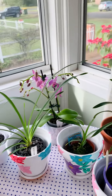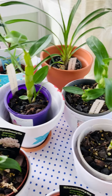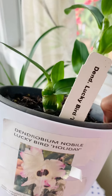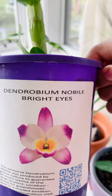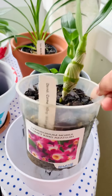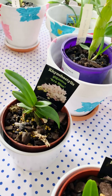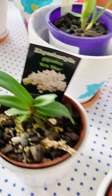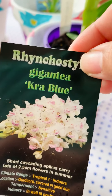And look — there's another Phalaenopsis there. And this side is my Dendrobium. Okay, let me show you the flowers — there's white, pink, and dark in the middle. And there's the same thing here — this is the darker one, the Noble, the Bright Eyes, beautiful. And this one is beautiful — look, it's a Comet King, a Katsuki. And I got two Gigante — I don't know how to pronounce it, Gigante or Gigante? Yeah, that's the one — beautiful flowers there.